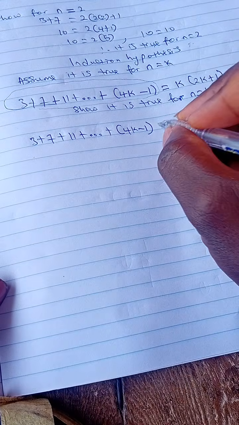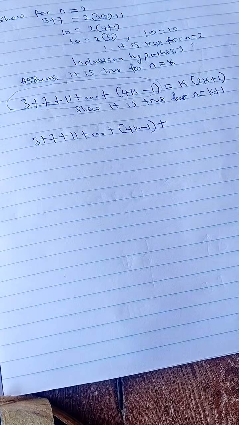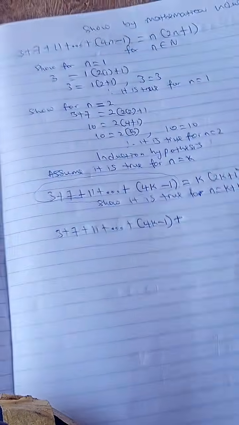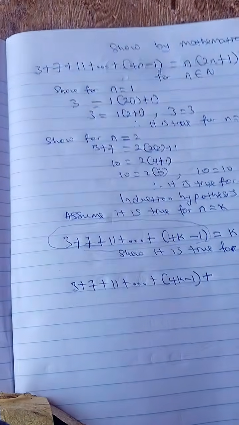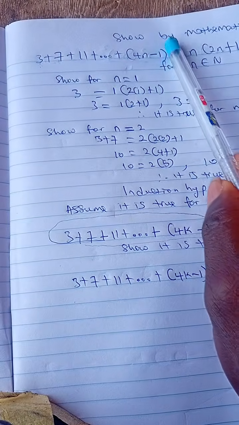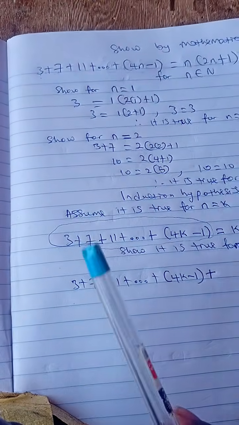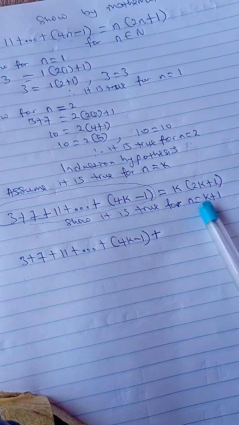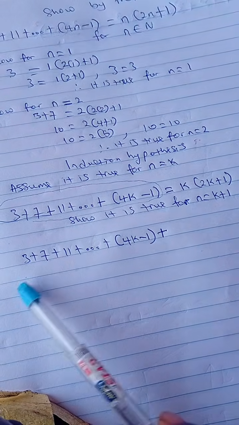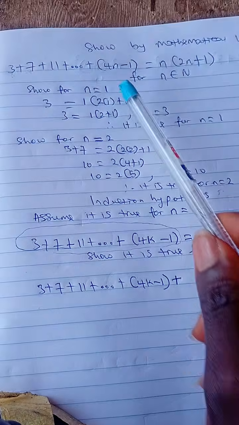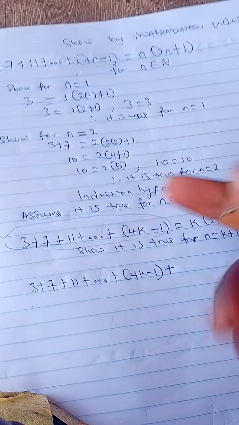Then now plus the next term, because you are doing k plus 1. This is how to do it. Whenever you are doing your k plus 1, you first write all the left hand side when your n was k. Then you now go back to your question. Please, this is a very important part. Everything on the left hand side when your n was k, write it out first, plus, you now go back to the question and add the last term. What do we have in the last term? 4n minus 1.